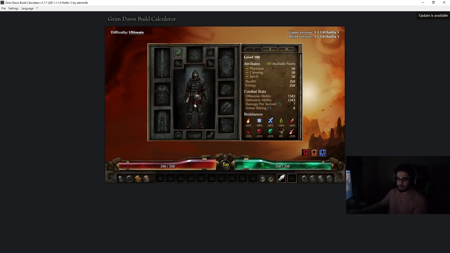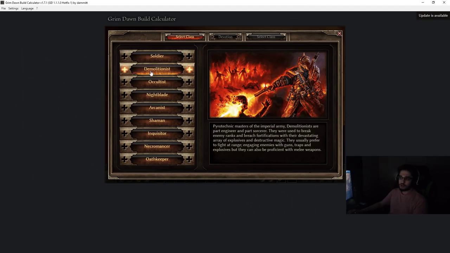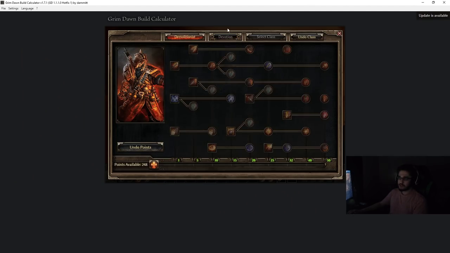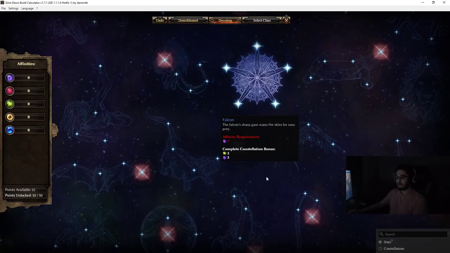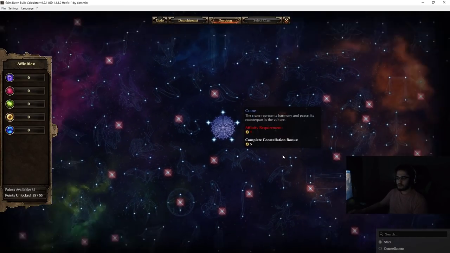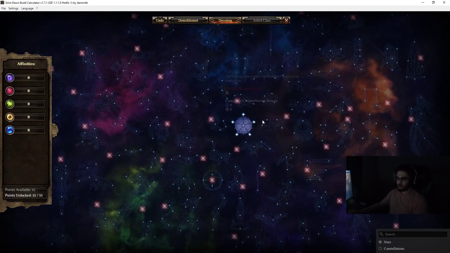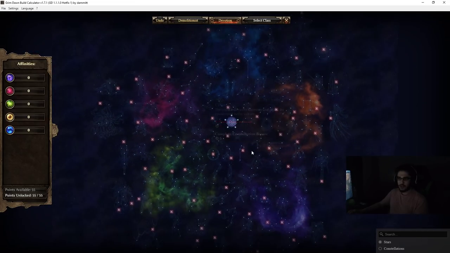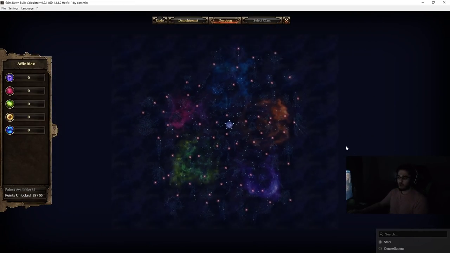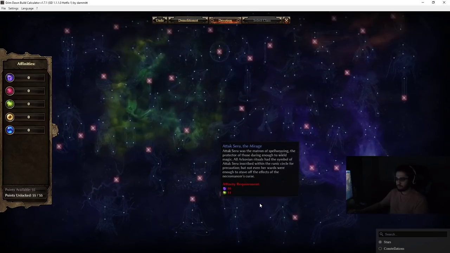You can also theorycraft your character here. It's good to use the offline one if you can find an updated one, just because I feel like the website is getting flooded a bit and it does go down often. But more so, we're just gonna go here and select the class so we can click our devotion tree. Now, also for some reason on the website, my devotion tree is bugged and already shows everything highlighted, which is another reason why I wanted to use the offline calculator.